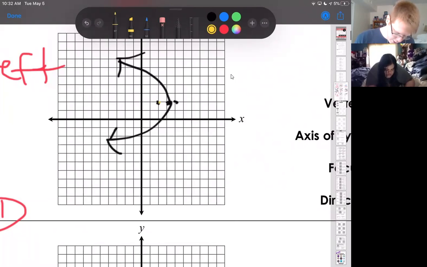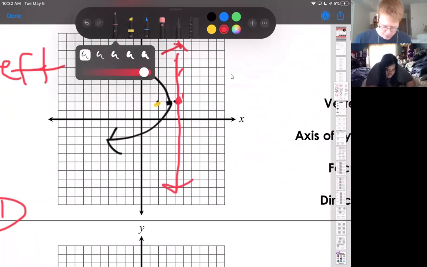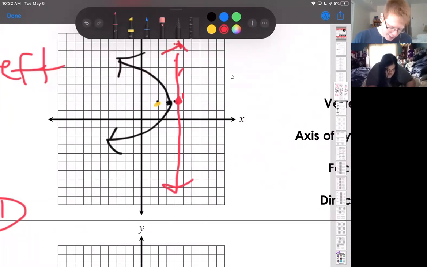This yellow point, the one inside, is your focus point. The one on the outside would be your directrix, which is a vertical line. Keep in mind, this directrix isn't actually part of your graph. If you put this equation into Desmos, it's just going to make this black part. The directrix and focus point are useful for future applications with conic sections, where knowing about them lets you solve for different things, but they're not actually part of our graph.